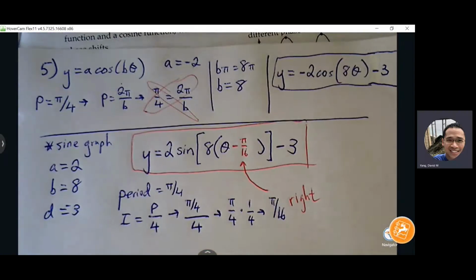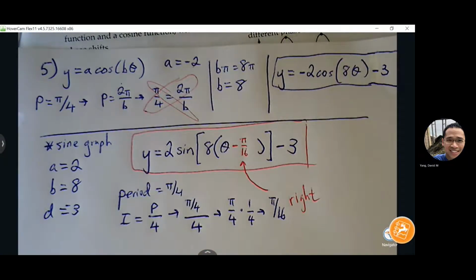Okay, so I think this is the hardest thing here, trying to figure out the phase shift, especially if the interval is not given to you. You have to take the period, take that additional step, figure out the interval like how you would if you were doing your table, right? But you just have to be able to recognize that.